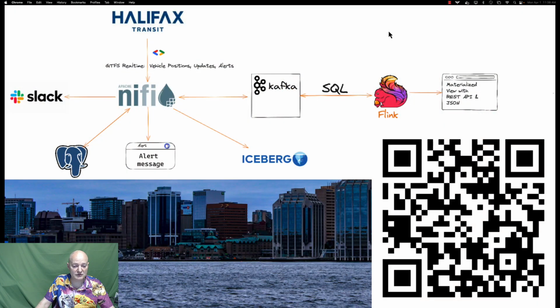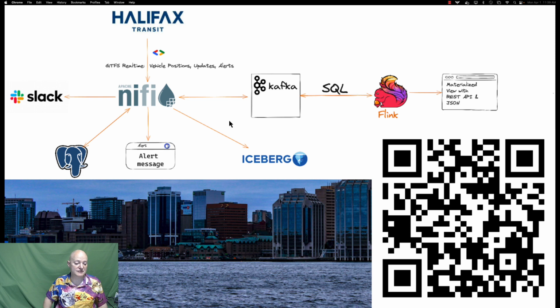Now, around the world, lots of different transit systems. I did a talk at Community Over Code, formerly known as ApacheCon, last year in Halifax, Canada. Really cool place. Well, they had a transit system, and it happened to follow the GTFS real-time spec, which is very commonly used. It is the spec that lets Google Maps load where these different transit systems are in real time. There's a couple of different feeds generally available.